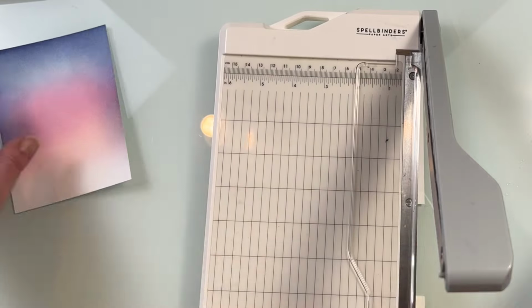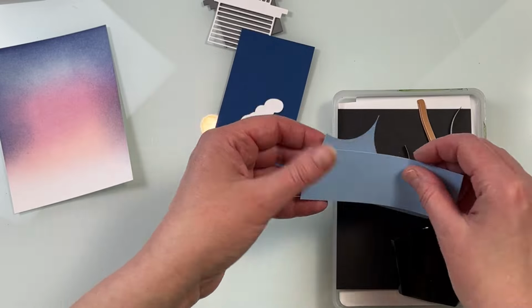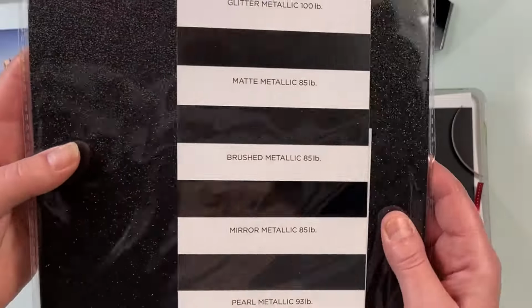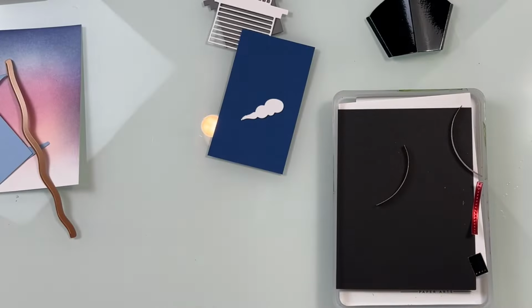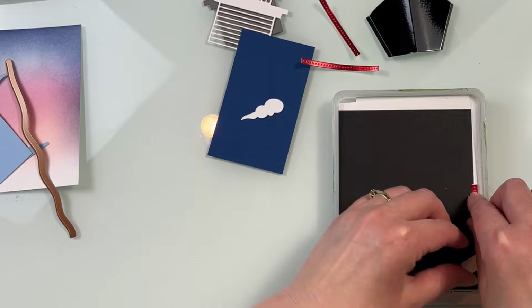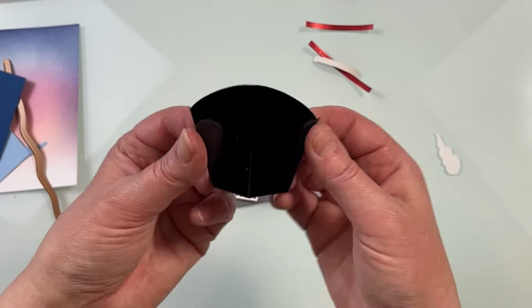So with that sunset or that sky done, I trimmed that down to 4 inches by 5¼ inches, and I'm ready to start assembling my ship. Now I wanted to add some more of that metallic cardstock, so I'm using some from the Ruby pad as well for some of the accents on the ship, as well as the onyx one.